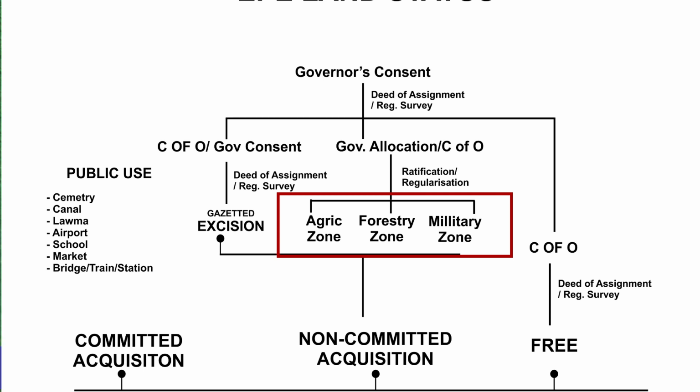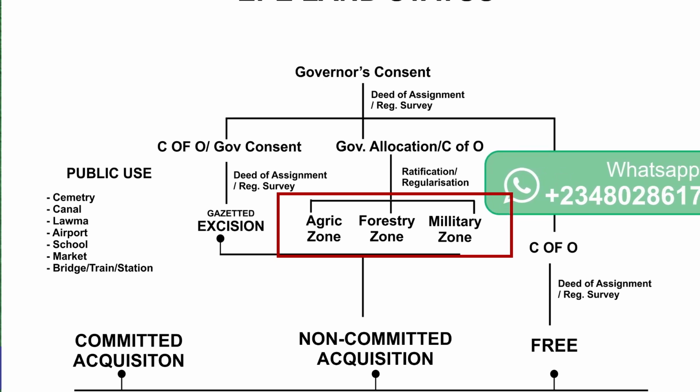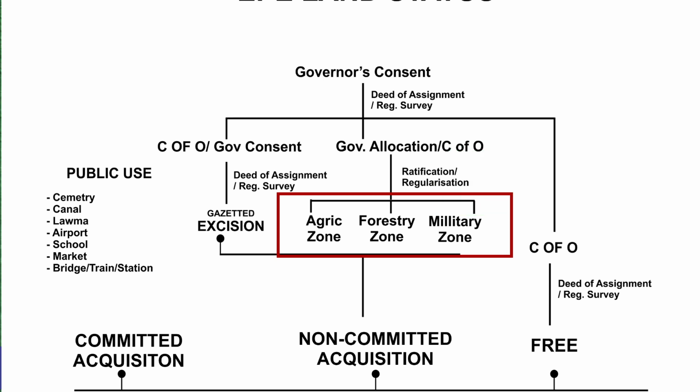You want to buy a land, you see the fence, there are maybe three plots together. One plot will fall under residential, the two plots will fall under agric, or the two plots will fall under forestry. You see, 1 acre of land is 6 plots. 2 plots out of the 6 plots will fall under residential. 3 plots will fall under agric. 1 plot will fall under forestry. So it's always intertwined. Now, caveat emptor.